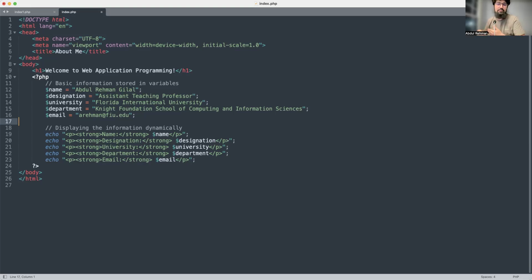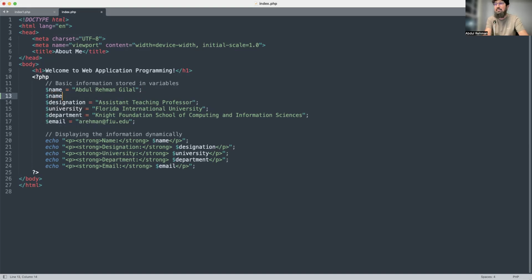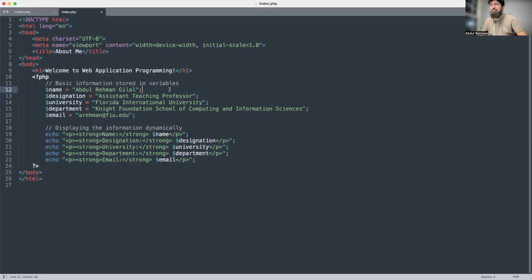Even if you want to typecast it, for example, you transfer the name into 1, 2, 3, it automatically changes the value from a string to 1, 2, 3, which is numeric or integer. It is no problem at all. And if you want to keep everything in a single line, that's also fine. The server interpreter automatically understands that. But it's good practice to have some indentation so that all the code looks fine.